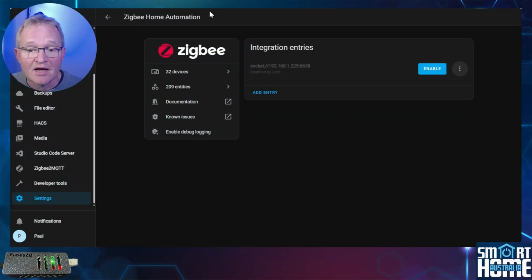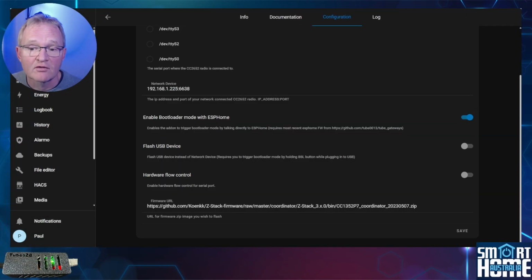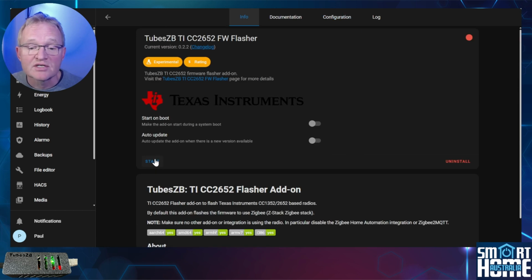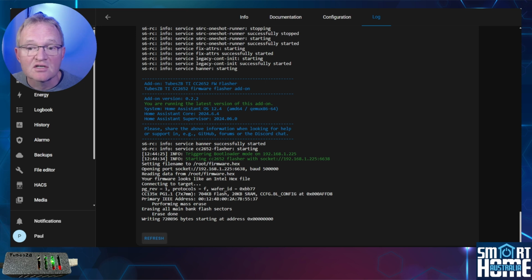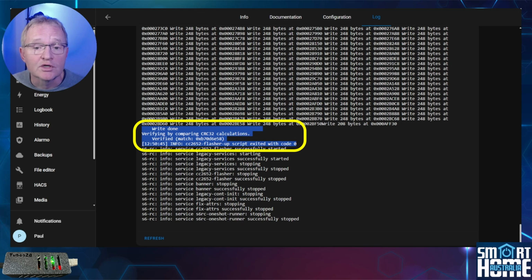Now switch back to the tab that you're using for your flasher configuration and check your entries are correct and that you have pressed Save, which should now be grayed out. Now simply press Start. Now move across to the log files. You should see that the flashing has started. This will take between 5 to 6 minutes, so be patient. Periodically press the refresh button to monitor the progress, although it will appear that nothing is happening. When finished, we are looking for the words write done and that the write has been successful. And in green writing, the script exited with code 0, which means it was successful.